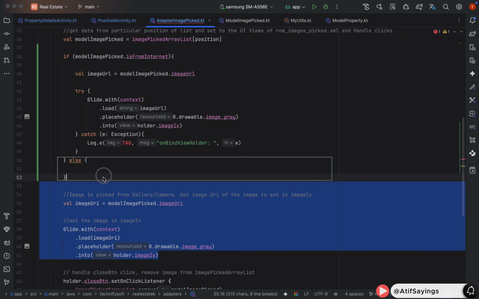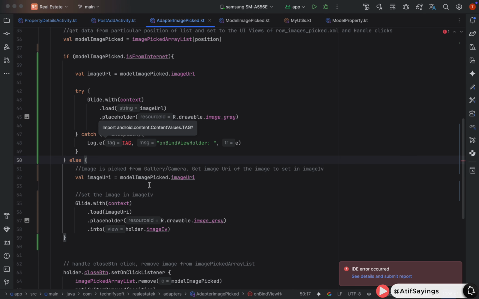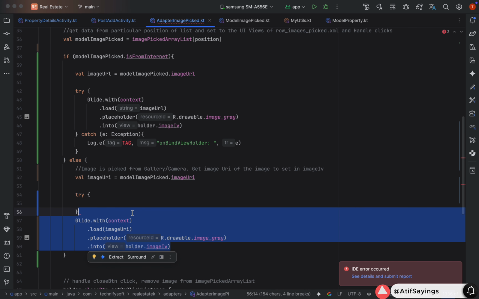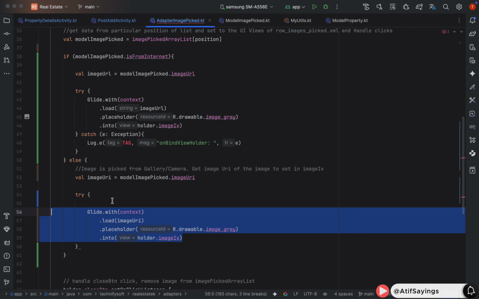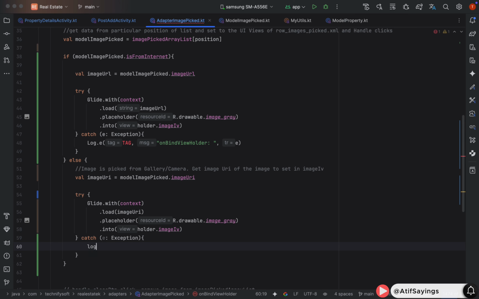Create an else statement that will be called if the image is not from the internet, rather it is from the camera or gallery. In that case, we will set the image using the image URI. We will also move that code to try block and create the catch block. In the catch block, we will create a log.e. First parameter will be tag that we will create. Second parameter is a custom message.